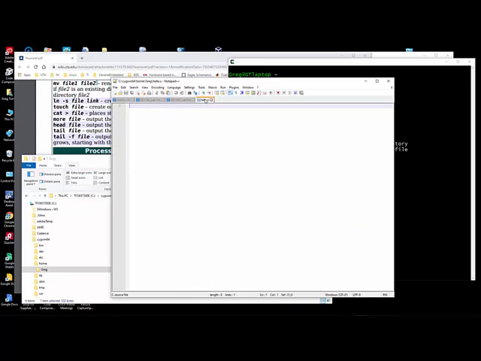Now, this file called hello.c has no content to it. It's empty. I created the file, but there's nothing in it. But remember, I copied that source code from the Tutorialspoint web page. So now I can come here and just do Control-V and paste it in right there. Now I have that entire program copied into that file called hello.c. And I'm going to do a Control-S to save that.